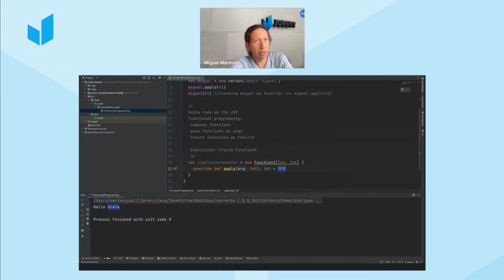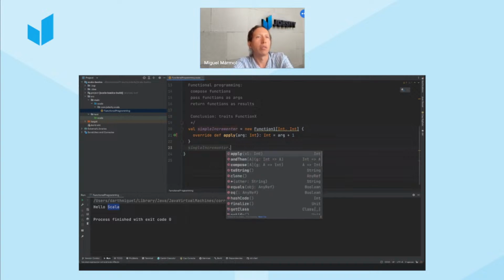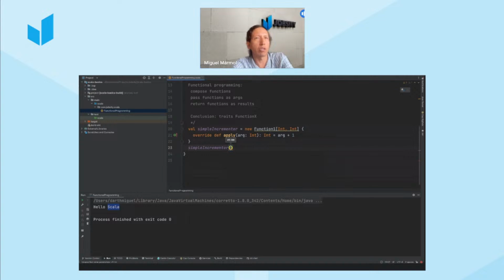So the argument, and since that's the incrementer, we are just going to add 1. Here we're saying that our function will receive an Int and will return an Int. So then we can call simpleIncrementer with the argument, let's say 2. So this will return 3.